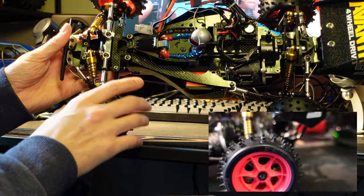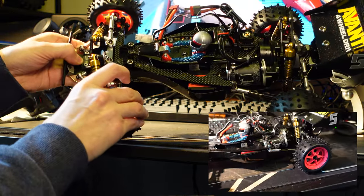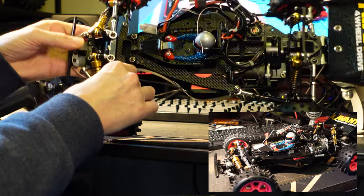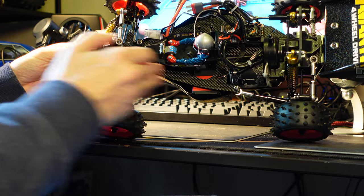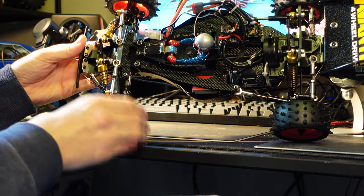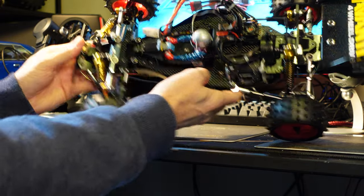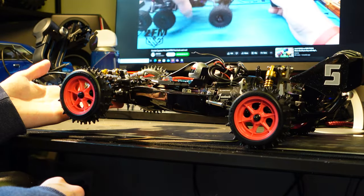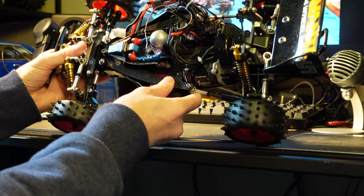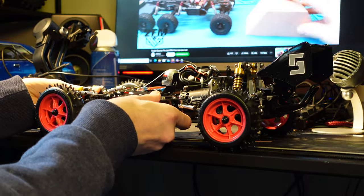One interesting thing is, if you get a hit, these will actually bend backwards. I don't want to do that, because I don't want to weaken this plastic, but these will actually push back like a Schumacher. I think Schumacher did that. So this came out in '89 or '88. It's a very weird car.